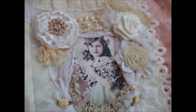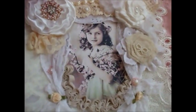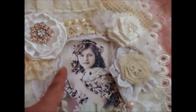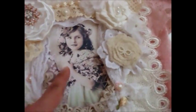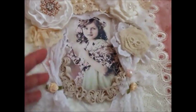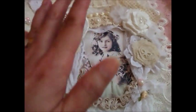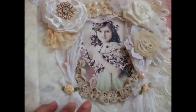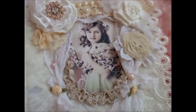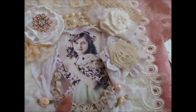And then the final page is this one. As you can see, it's another picture of the beautiful young lady. She's so gorgeous. I really love her. And the embellishment on her hair, and she's carrying a flower, so I have made this page to look like a curtain. I have been inspired by Jen. Jen is Bonnie's daughter. Hi, Jen. And Jen's YouTube channel is OakTreeVibrations. She has made a banner for Bonnie using lots of trims and laces, and I really like how she used this curtain type of design to frame the picture.